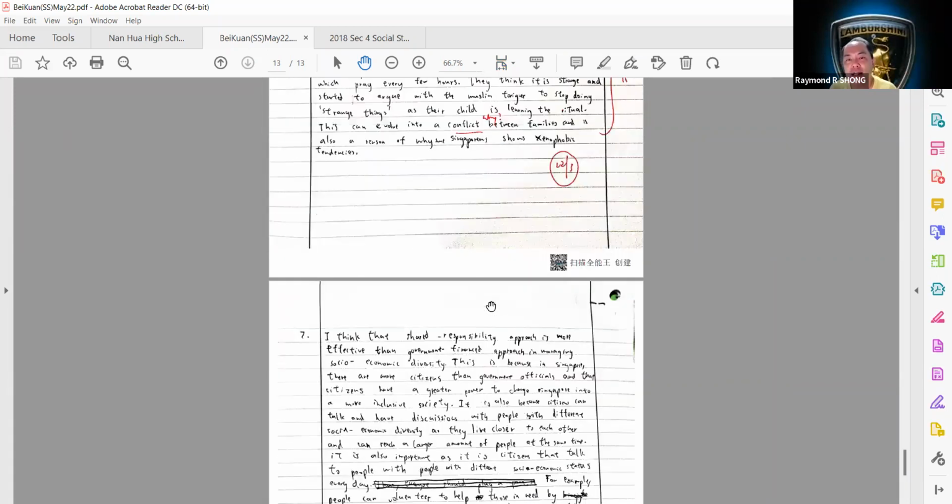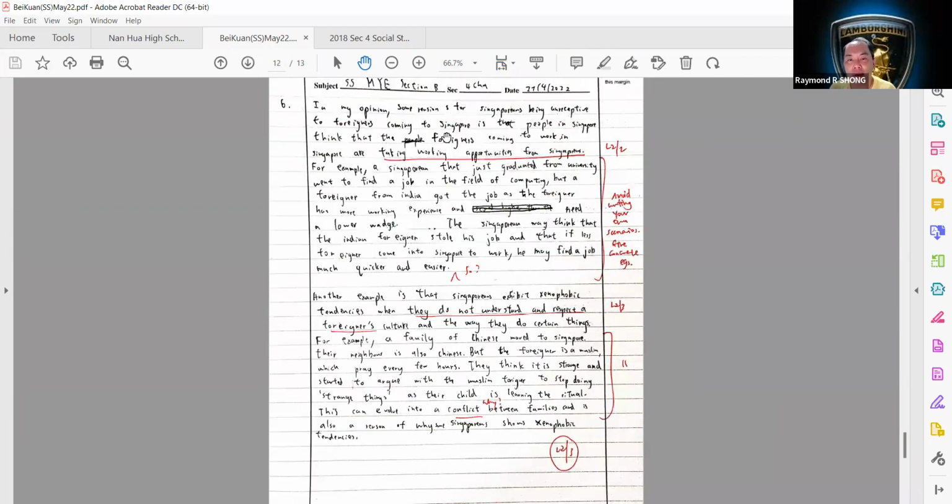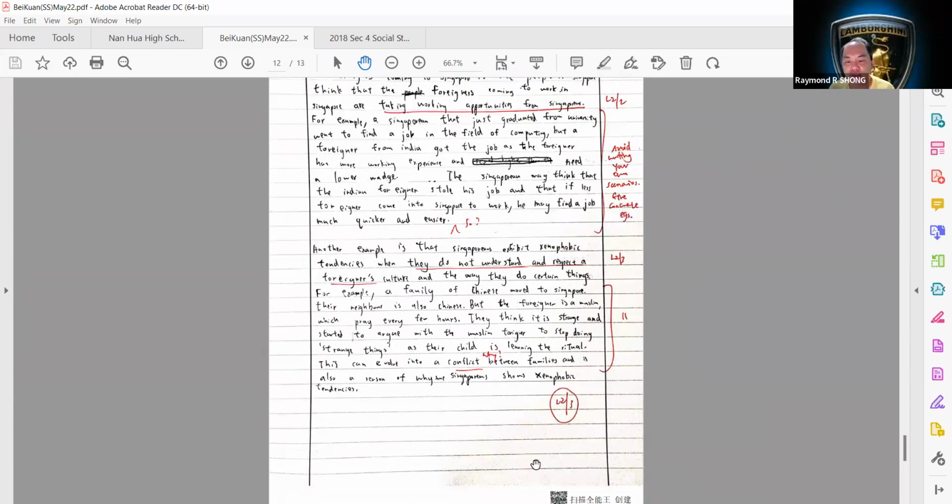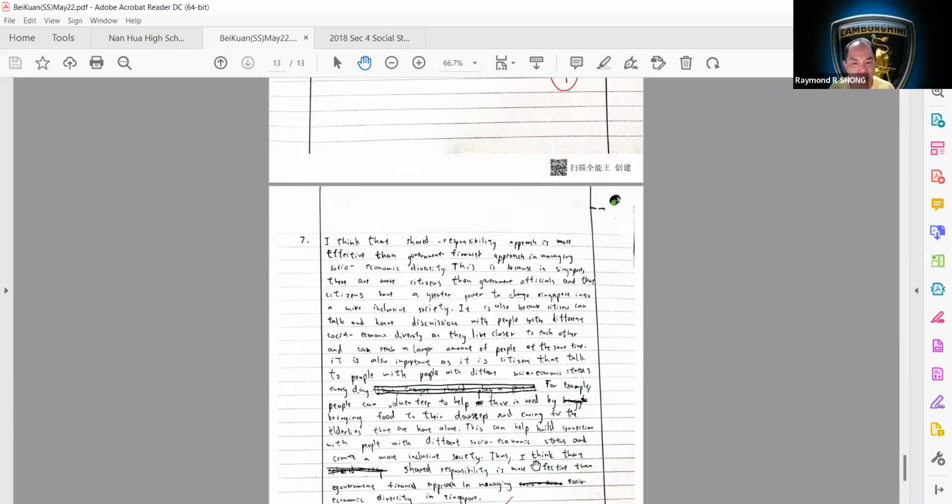How come this one can have 2 paragraphs? You see, in my opinion, da, da, da, and then another example. You see, like that, you got 3 marks. What if this one, I haven't read your detailed answer, like, I just read that just now for a while. You have to do 2 different answers.